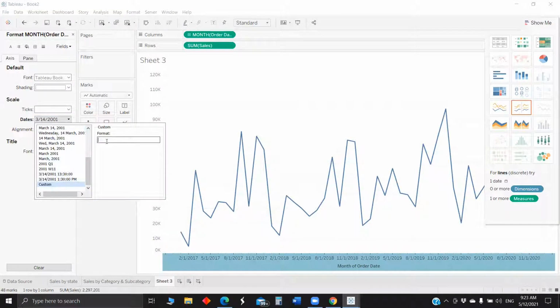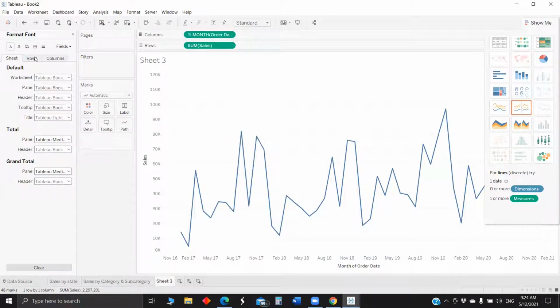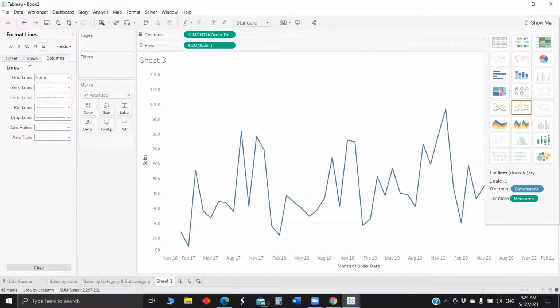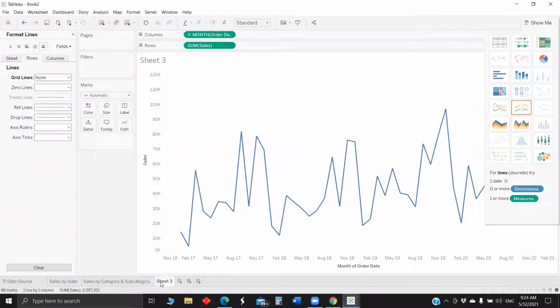Firstly, okay, we'll remove the grid lines. Okay. So now we are ready with the visualizations.